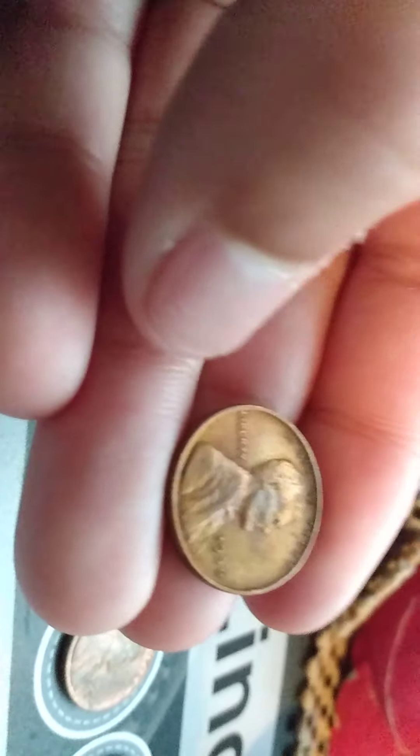These rolls were really nice so far. My mom said she paid around $15 for five rolls, and I was like, dang, that's a good deal — especially since they're completely sealed and have a lot of pre-1940 wheat pennies with mint marks on the end. So I should ask her more information about it if she remembers. But these rolls were really nice so far and I found quite a few coins for my book.